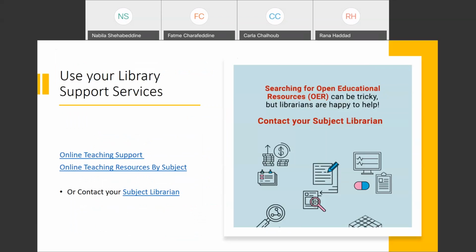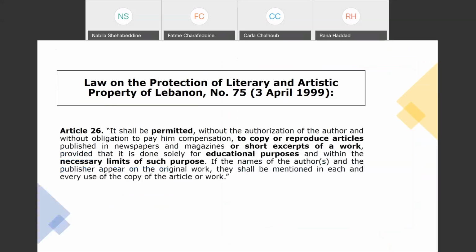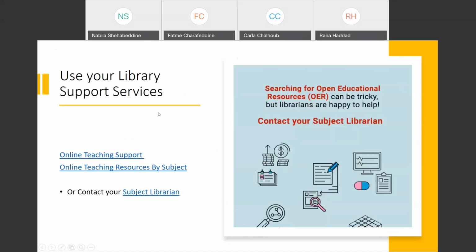One of them is online teaching support in general, which lists OER and other online teaching resources, and the other lists online teaching resources by subject. Please visit these two sites to learn more about online teaching materials that are being compiled by the library. And here we have the contact for subject librarians. Thank you very much. And now I leave it to my colleague, Carla Chalhoub.